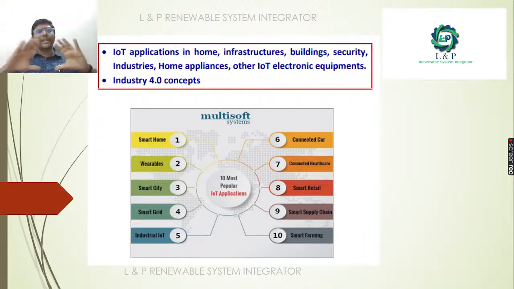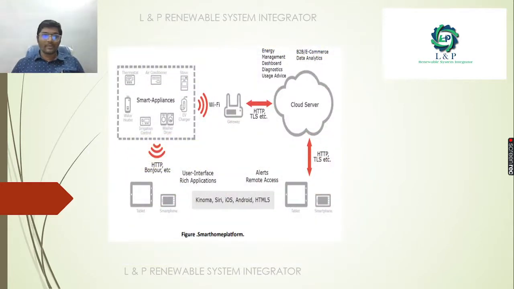So when you get into the IoT application, the home infrastructure, building security, okay, the Industry 4.0 concept is getting used nowadays, because in that we have the 10 most popular IoT applications: smart homes, wearables, smart city, smart grid, industrial IoT, connected cars, healthcare, smart retail, smart supply chain and smart farming.